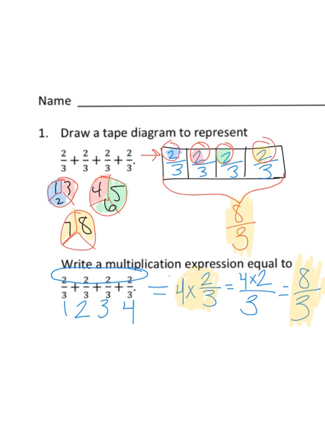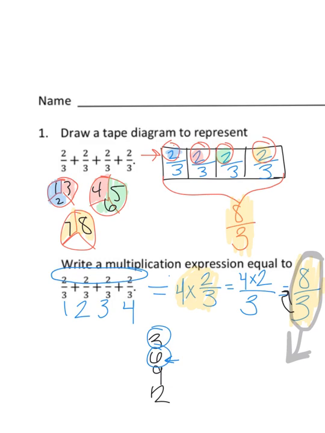Last week we were practicing adding and subtracting mixed numbers, and 8 thirds is a perfect number to turn into a mixed number. Right now it's what's called an improper fraction. That means there's more numerators than denominators. So to figure out what mixed number it is, the first thing we need to do is think about how many times 3 fits into 8. So I'm going to do my factors. So I see 3, 6, 9, 12. I know 8 is between 6 and 9. So I know 2 whole sets of 3 can fit into it.